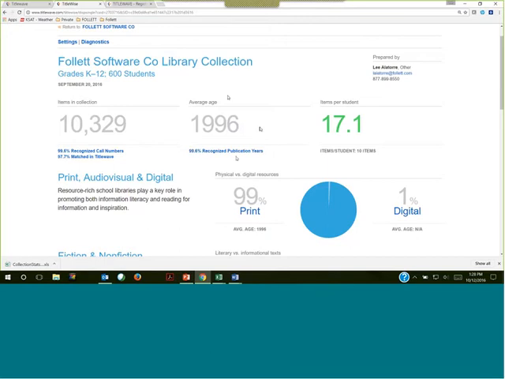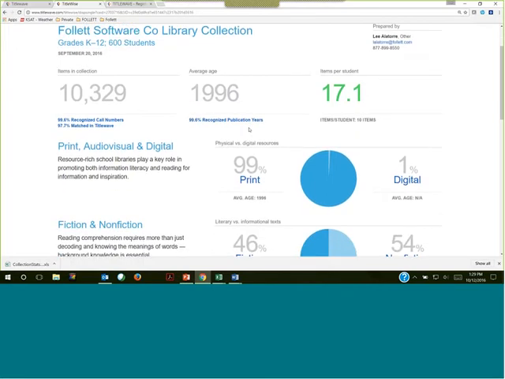So with my collection being 20 years old and my having so many more items per student than what my district thinks is satisfactory, that tells me even though I have a lot of materials, more is not necessarily better, because what it's telling me is that many of those extra materials are probably older materials that aren't being used. So I shouldn't be wasting my limited library space, shelf space, on older materials.